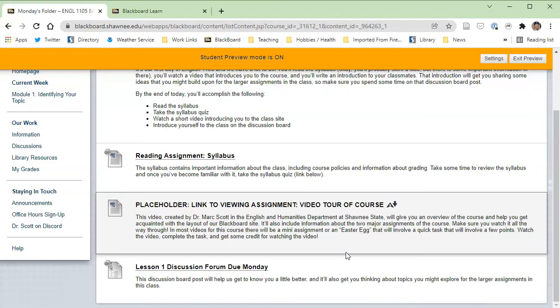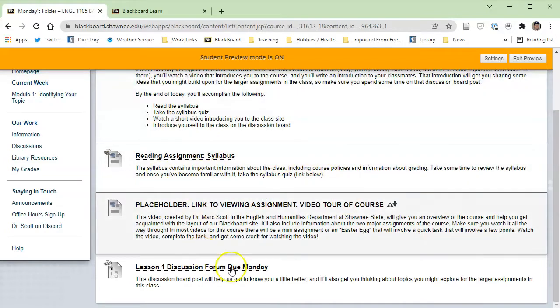In the syllabus, there's a description of something called Annotated. And I want you to observe that, and I just want you to email me with a short introduction to yourself. Tell me who you are, tell me some of your hobbies, where you're from, things like that. Just give me a brief introduction to yourself, and again, observe the rules of Annotated. So that's your Easter egg for this video.